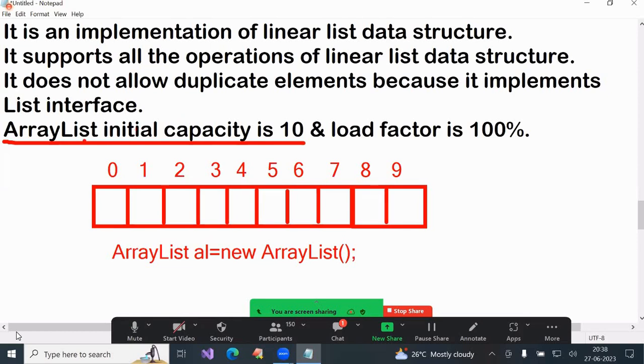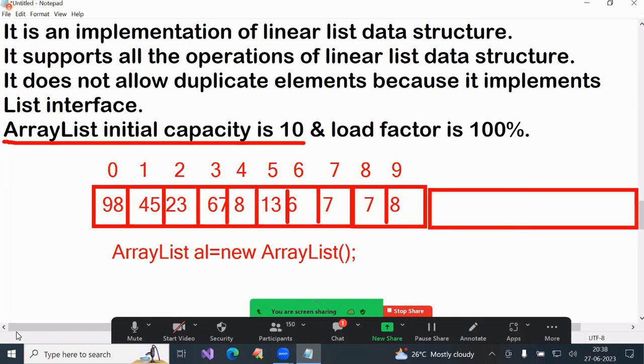Now, array list initial capacity is 10. 10 allocated, you will insert one element. One more element. One more element. Like this, inserted. Once it is full, then only 10 more elements are added. That is called load factor.